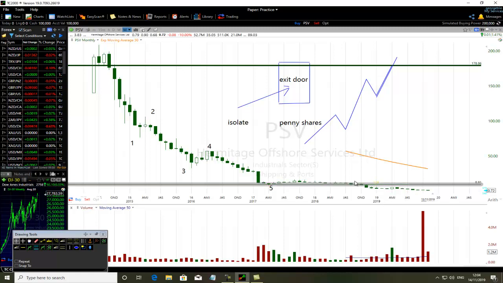So, like we see now, we say, okay, 1, 2, 3, 4, 5 is now 72 pence. The only way is up. It's more likely to go up. Not much room to go down anymore. But before you buy and hold, do me a favor.